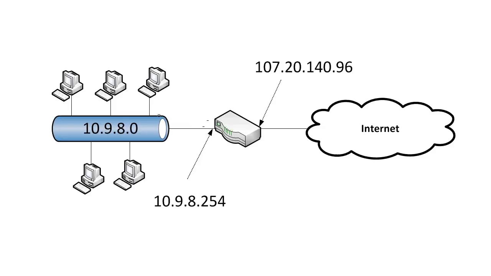So, if we take a look at this as an example, let's say that this is me, and maybe my IP address is 10.9.8.5, okay? And this is my friend. My friend has an IP address that's also in the same network. Notice 10.9.8, 10.9.8. Now, the specific IP address on the interface for that port would be .254. So we're all on a private IP address here. One of the advantages of these ranges, and there's several others as well, is that it will not be routable on the internet. Even if my friend wasn't here and I had a direct connection to the internet, there's no way that I could directly communicate on the internet, even if I was physically connected to it.